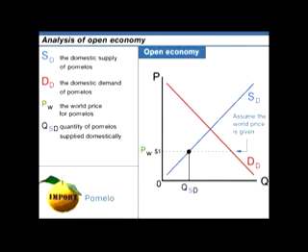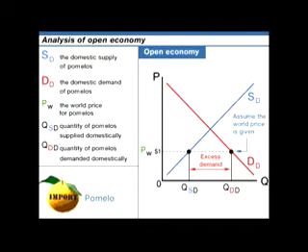Going over to the demand curve, we see how many pomelos French customers want to buy at a price of $1 each. This is the quantity that people in France are willing and able to purchase at the price PW, maybe $1 per pomelo. Notice that the quantity demanded is a much larger quantity than the quantity supplied. The quantity demanded domestically is very large because French people find the pomelos to be a bargain and are very happy to buy a lot of them.